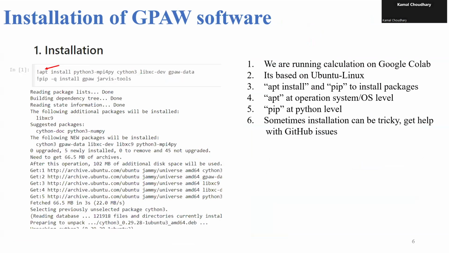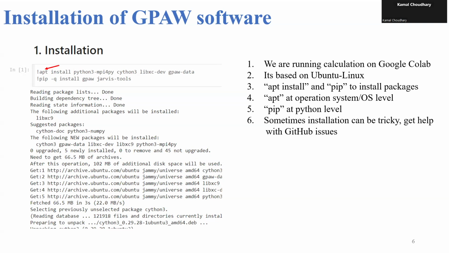So it may be a trivial task, but installing software for multi-scale modeling could be quite challenging. I wanted to point out that although it seems like a trivial step, it's a very important step. So how do you install software? It depends on what kind of operating system you're working on: Windows, Mac, Linux, and so on.